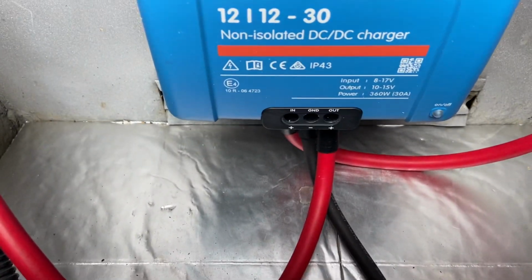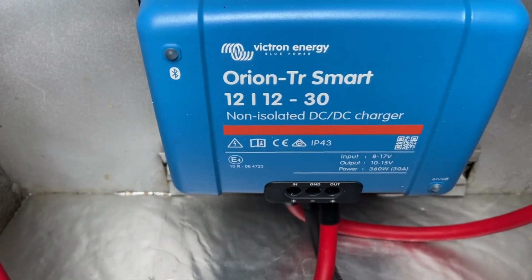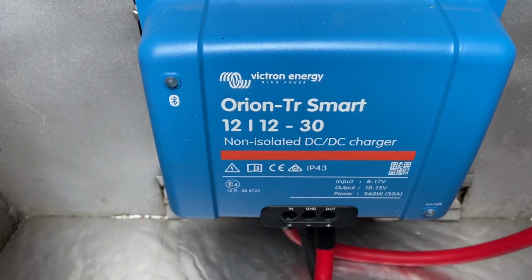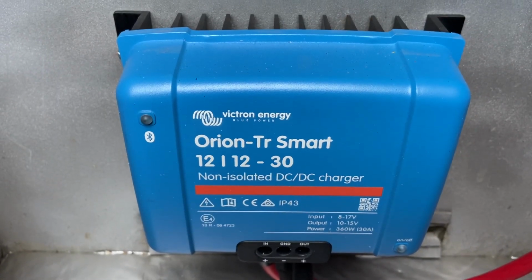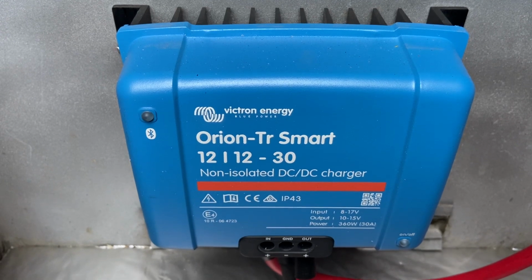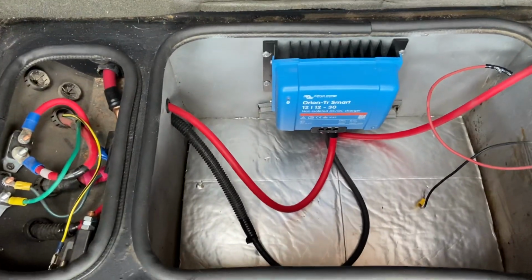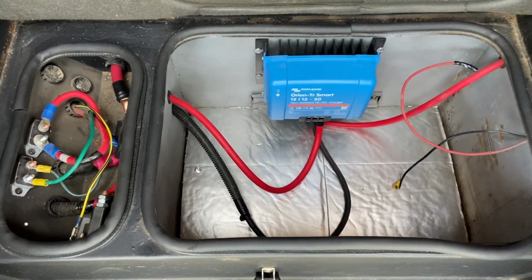My gauge wires were a little bit beefier than I would have liked. They were tough to get in there, but I did make them and get them in. And it is working beautifully. This was just a simple way to show people a different way to do it. And this is how we did it.